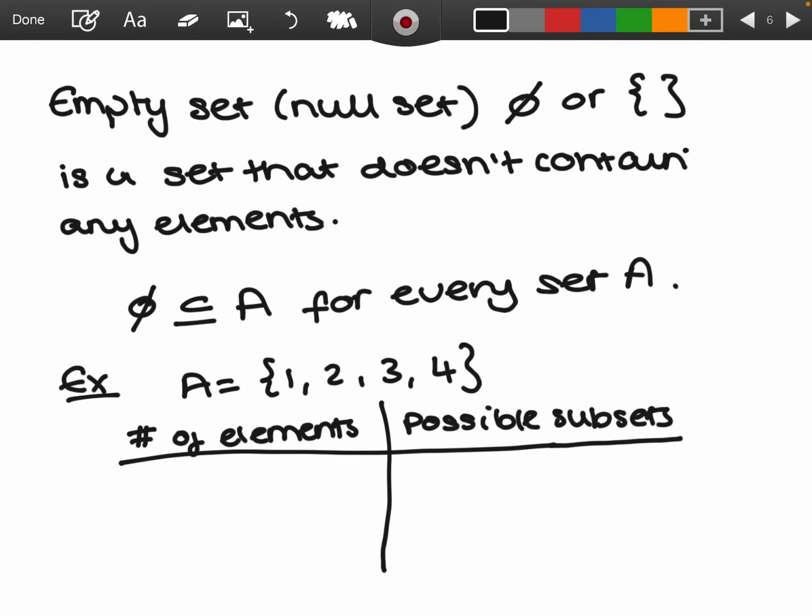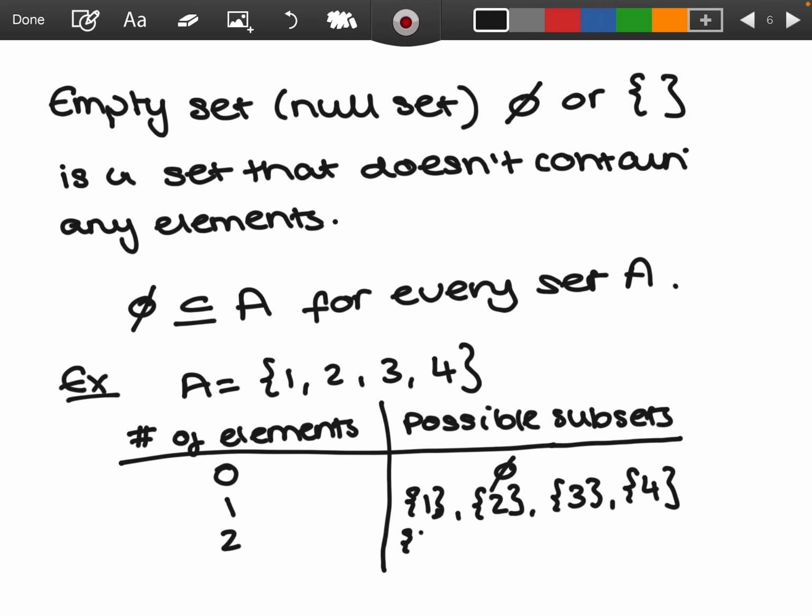Okay, let's say I am looking for a subset that has no elements. Well, that's obviously just the empty set. If I'm looking for subsets that have one element, there are 4 possible subsets that we can have here. We can have 1, 2, 3, 4. Every single one of those sets is a subset of A. Okay. Have 2 elements and there's a lot of these, you don't have to do all of them. 1, 2, there's 1, 3, there's 3, 4. Any subset that has 2 elements in it, like 1, 2, 1, 3, 1, 4, 2, 3, 2, 4, etc. Okay, so there's a lot of those.